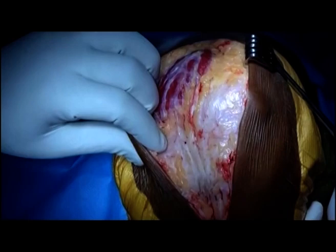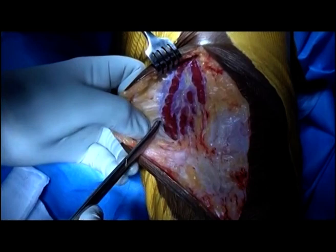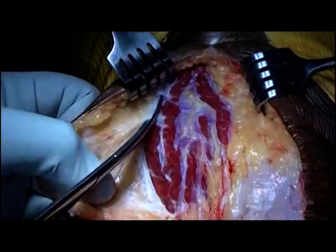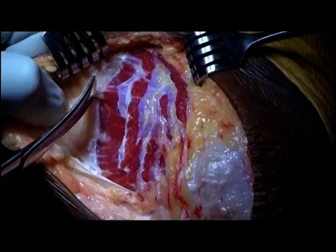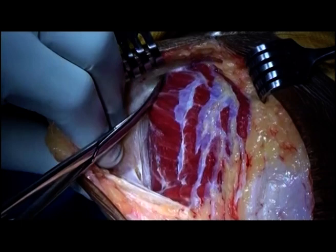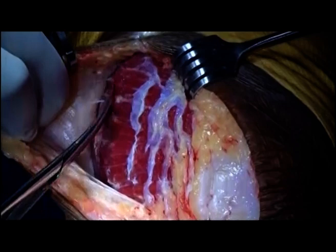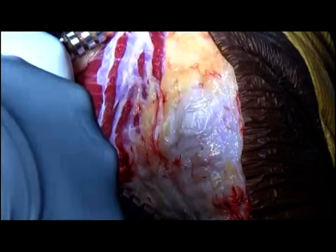So I can see that you're exposing the medial side, you're taking off the fascia over the vastus medialis. So am I to presume that you're going to be doing a subvastus? Yeah. Actually, in literature, there's not much to differentiate between any of the approaches in the long term. Yeah, that's true, but there's been a lot shown that there's a lot of difference in the early post-op phase in the first 3 weeks with respect to return to function as well as the pain scores. And definitely the subvastus or the midvastus score over the medial parapatellar approach as regards this aspect.